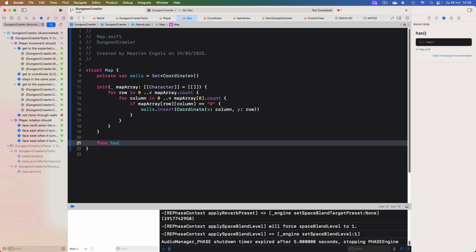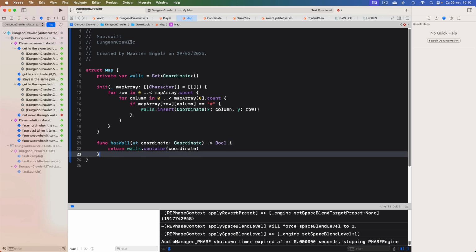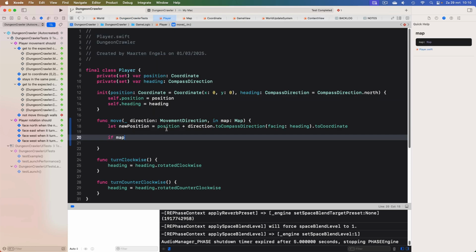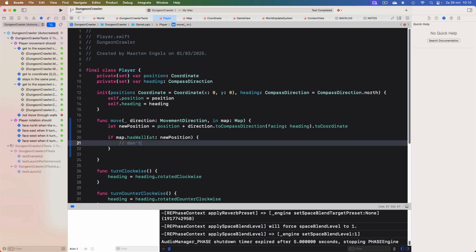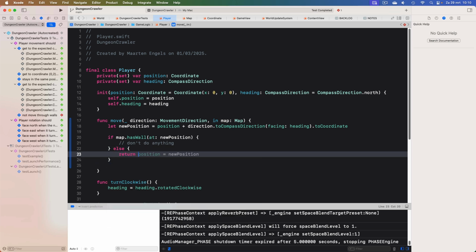We'll create a simple function called hasWall at coordinate. If map has wall at new position, then we don't do anything, else we say our position will be the new position.